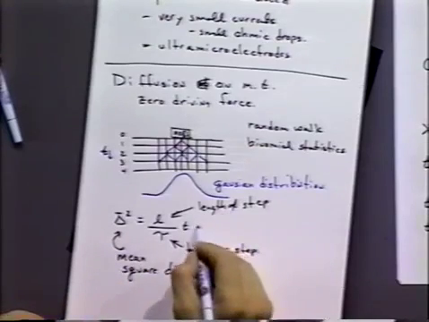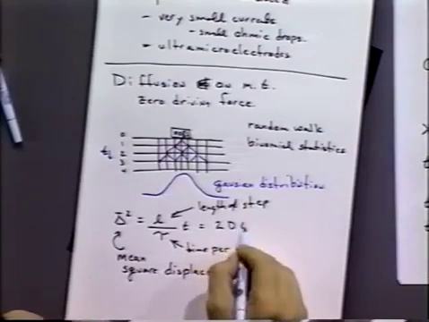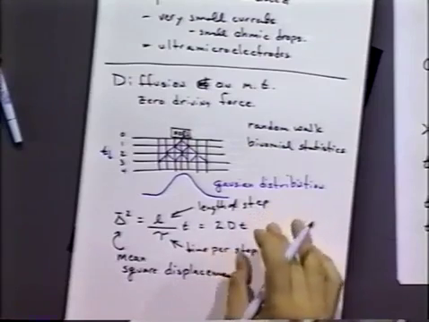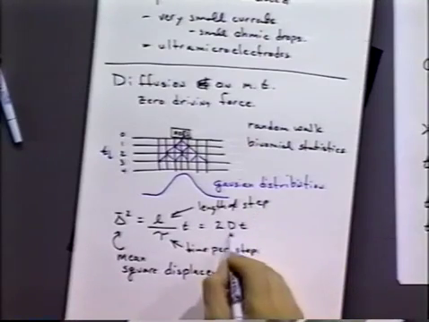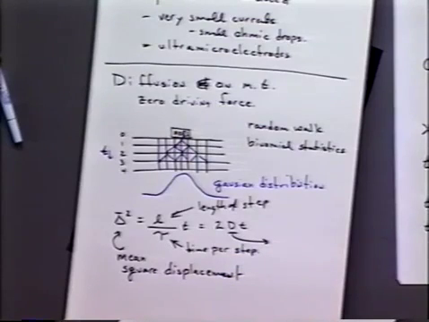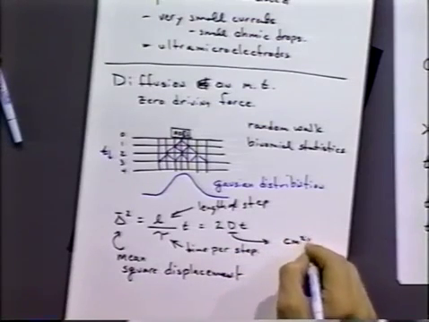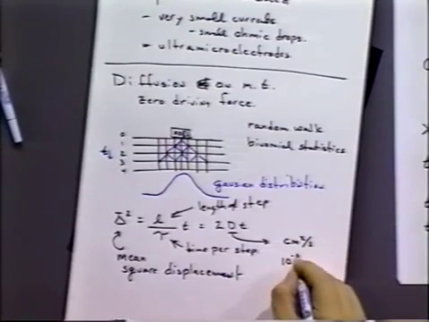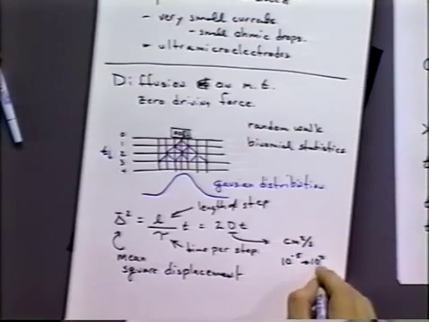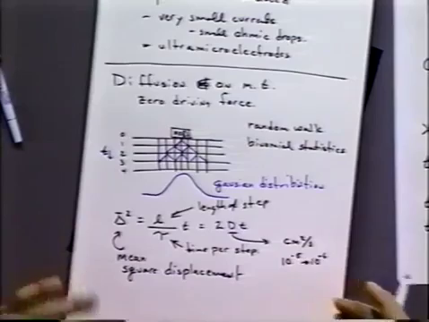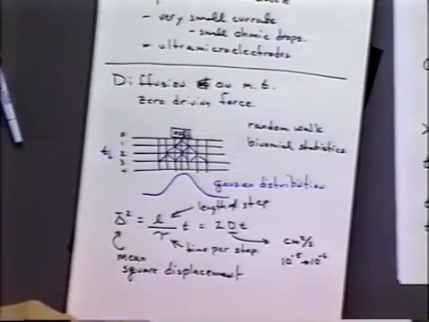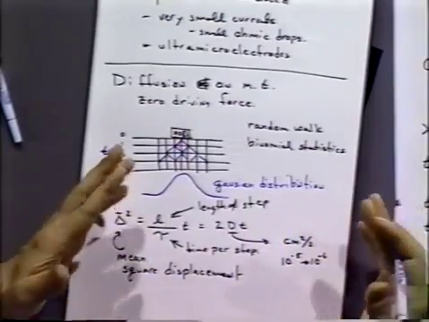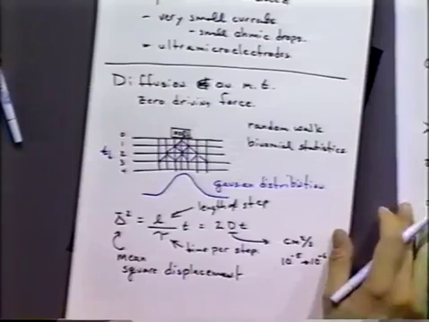We can actually rewrite the equation in terms of the diffusion coefficient, where the diffusion coefficient incorporates the length and the time per step, and that's a constant for a particular species, and it usually has units of centimeters squared per second. For a molecule in aqueous solution, we typically see diffusion coefficients from 10 to the minus 5 to 10 to the minus 6 for small molecules. For molecules that are bigger, say 500 molecular weight, we might get to 10 to the minus 7th.